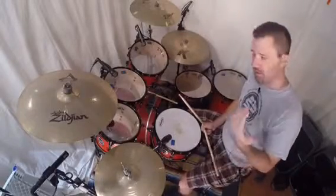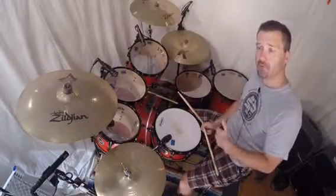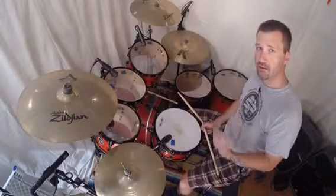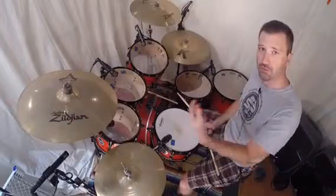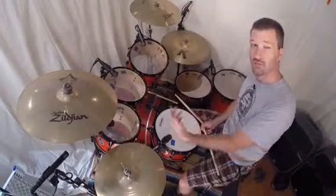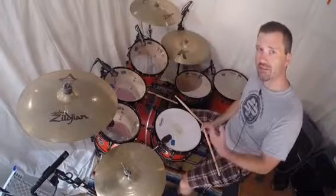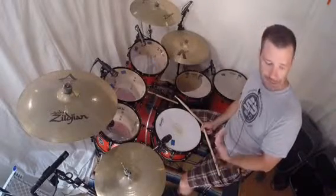What you're doing is either doubles on a beat or off a beat. And in this section, the doubles occur on the beat every time with the bass drum. It just moves throughout each measure onto different beats. And then whenever you play the snare drum, it's a double, but it starts on the upbeat or the offbeat, or the and beat.